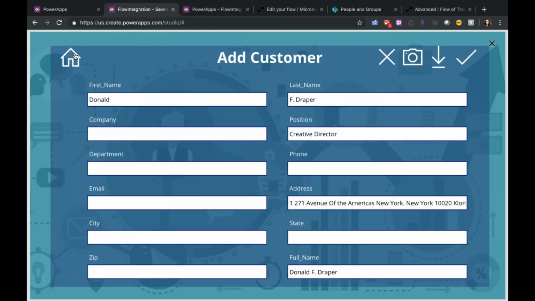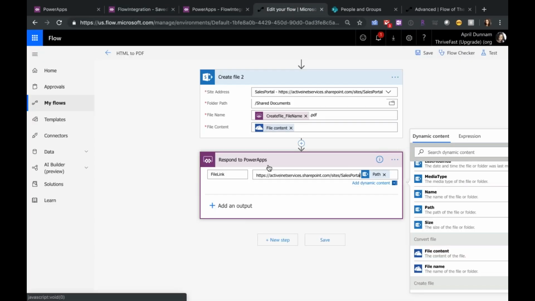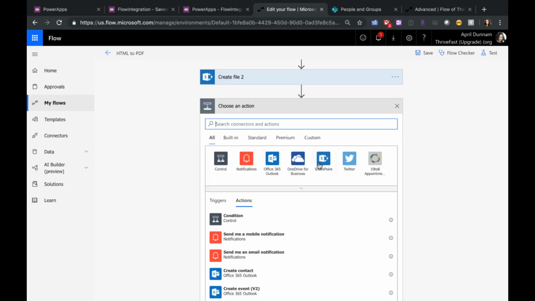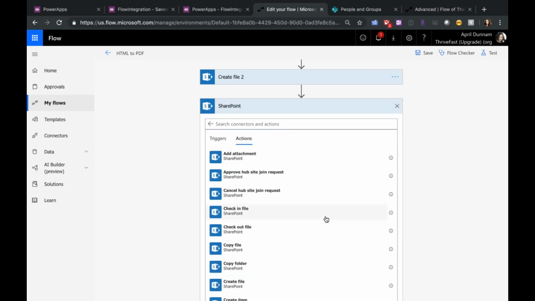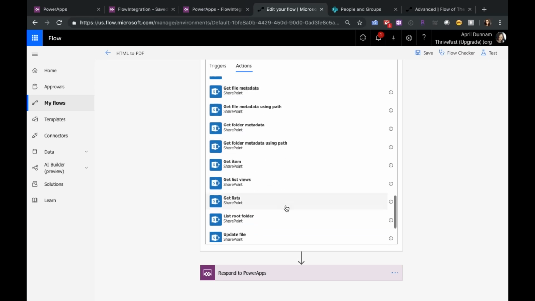We do have another question. Christopher's wondering, when you create a file in SharePoint, can you add any metadata to that file? Yes, so, well, not in the create file action. The create file action in Flow just creates the physical file. So if I needed to apply metadata to this particular file, I would have to insert another action. So it's kind of a two-step process in Flow, right? In SharePoint, there's an update file properties.